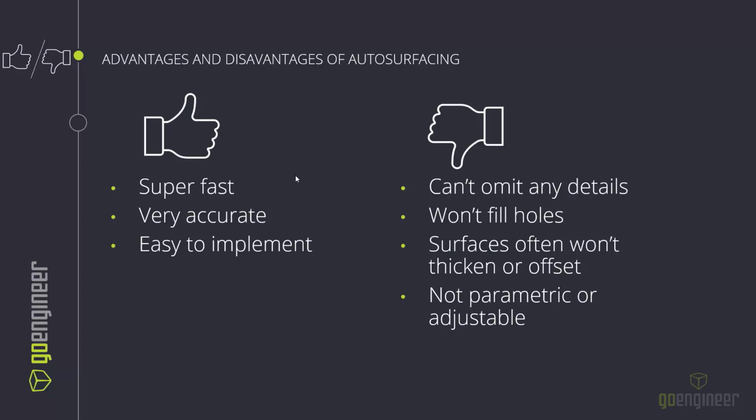So you saw that auto surface has every single little curve in that scan mesh. If there were some manufacturing defects, those would be included. We couldn't do anything about that. Also, if there are some deep crevices or holes that the scanner didn't catch, those holes will be in your auto surface as well. They won't be filled. And also because these surfaces tend to be very complex, features like surface offsets or thicken operations don't tend to work. They often fail. And of course, as I said, it's not really parametric or adjustable. The output is the output.